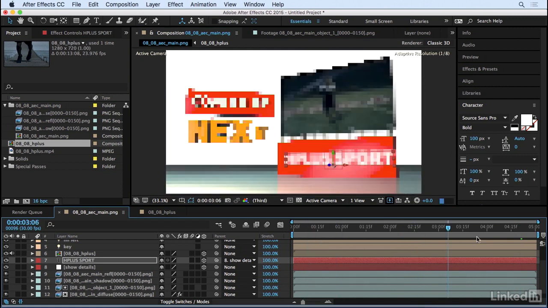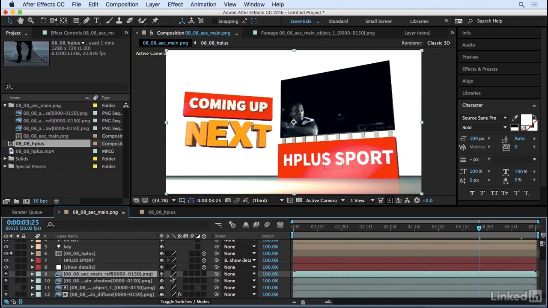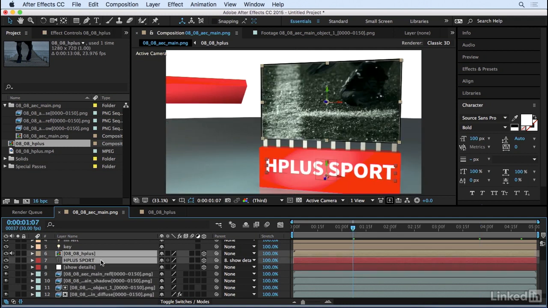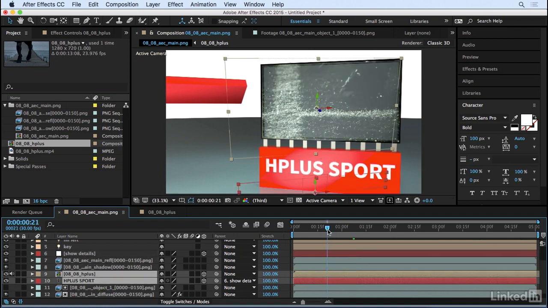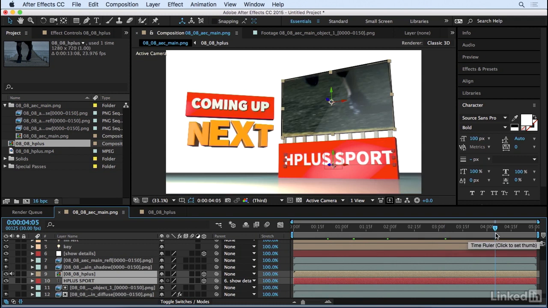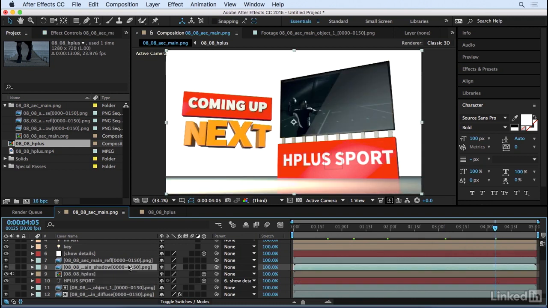Another good thing about the AEC workflow, as we've seen, is we have all the different passes. If we wanted to double up our reflections, we can. We can make that a lot brighter. Because we've got all these layers available and it's all split out, and we want to make sure that what we've inserted is integrated, we can drop these underneath our reflection, underneath our shadow, and just here. Now you can see they're going to take on the reflections and shadows in the scene and really feel like they're integrated into the shot. This is so powerful, it's so flexible. It's my preferred method, and that's why I use the AEC workflow when I'm getting all my final renders composited in After Effects.